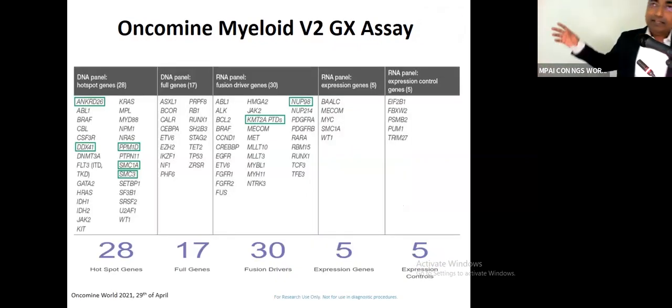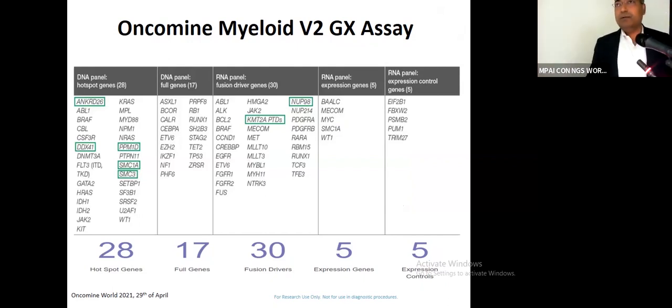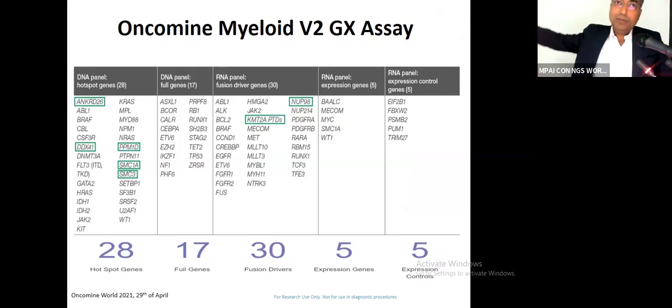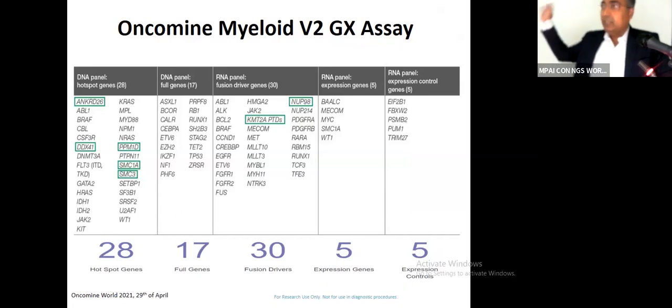And the panel on this, so we are discussing myeloid panels. There are different panels available: TruSeq, Qiagen, and an earlier panel from Thermo Fisher. This is the GX panel available on the GeneXus platform, so it is a newer panel. Just to highlight, because there are different panels available from different companies, it is a closed system. Only this panel works in this system. No other panel would work.